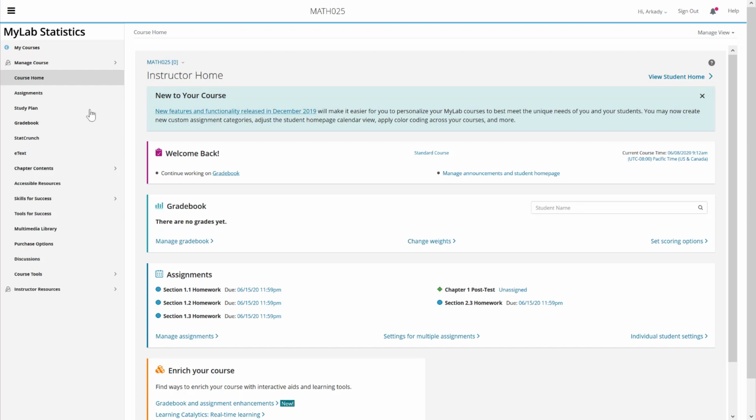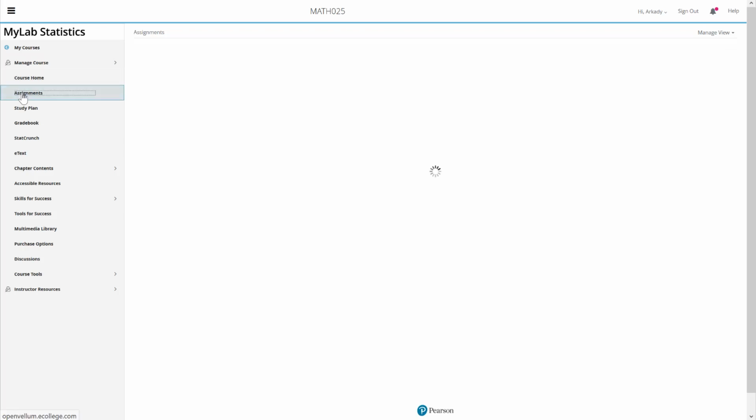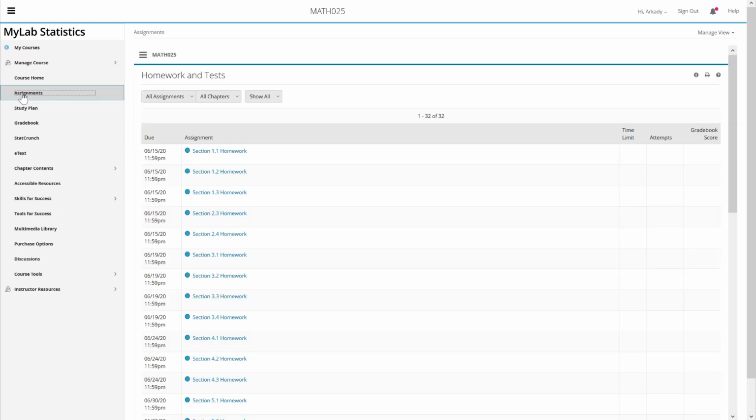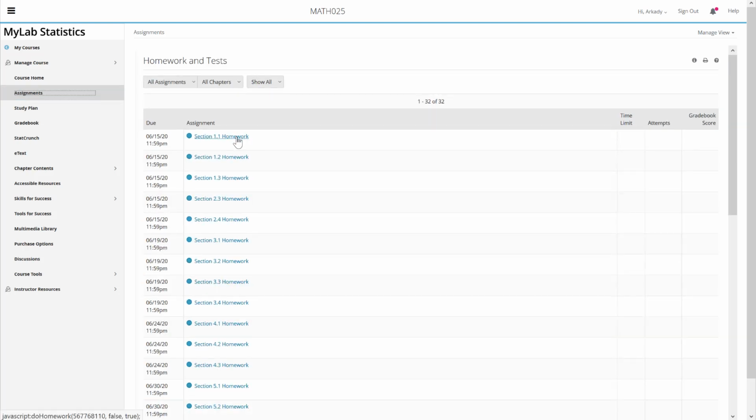Right? If you want to click on just assignments themselves, you have that option, and click on section 1.1 homework and keep on going. Okay, and this is kind of like what you do. Here are your due dates on it, so this is an easier, I think, view of things.